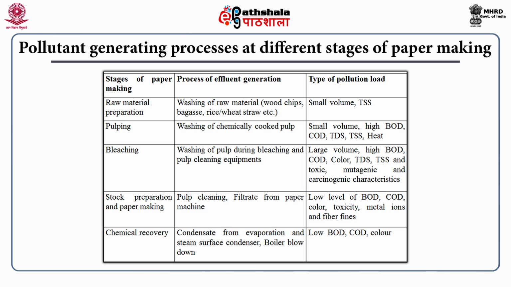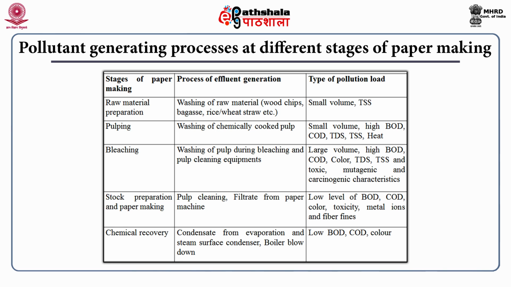During stock preparation and paper making, paper cleaning takes place, and filtrate from the paper machinery is generated. In this step, low levels of BOD, COD, color, toxicity, metal ions and fabric fines are there in the wastewater. During chemical recovery also, some wastewater is generated, having low BOD, low COD and some color.